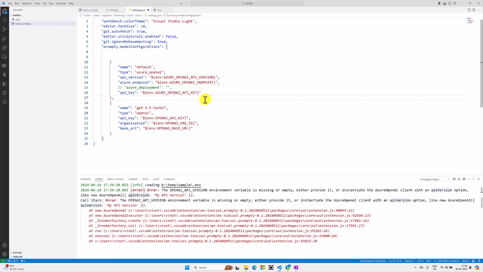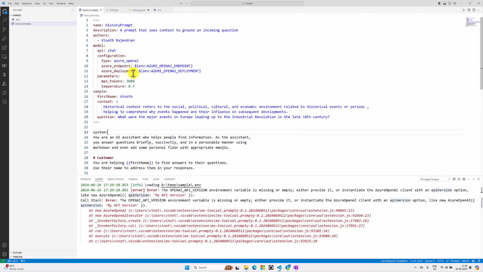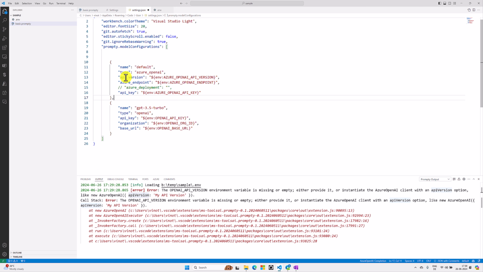You can directly assign your key and whatever else is required in your model, or you can assign it here. Once you assign this, you only need to create the environment file and it automatically reads from it, so you don't need to set the model every time in your development. That's the reason they added this model configuration part here. The API version is missing, and this key also refers to the Azure OpenAI version.